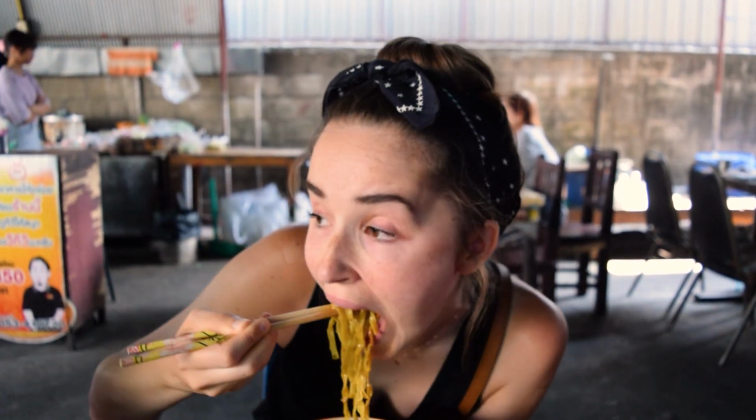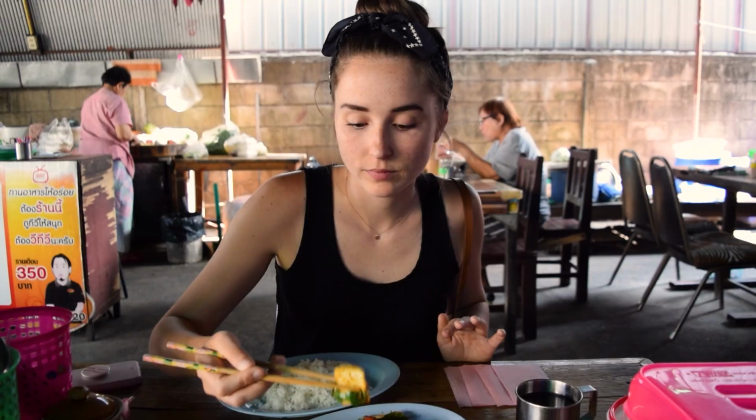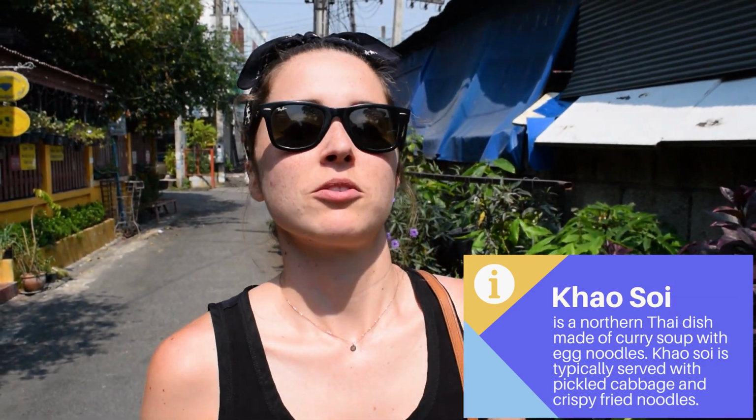So I usually get Khao Soi there and Jordan usually gets Panang, but we wanted to switch it up because I'm going to have Khao Soi later today. But I think we both agree that that is the best Panang we ever had, and we eat a lot of Panang. It is our go-to pretty much anywhere at home or around the world, and it's top 3 Khao Sois for me of any I've ever had. So now let's take a little stroll over to a place called Khum Cafe for a little refreshment.